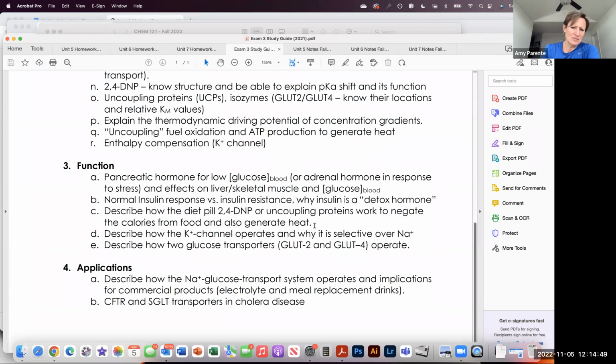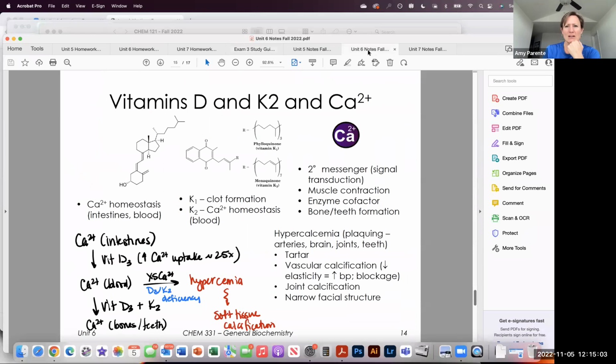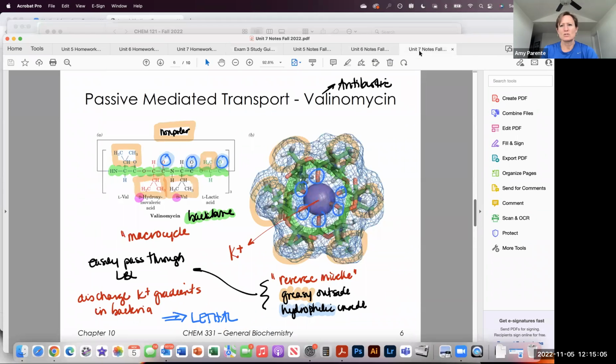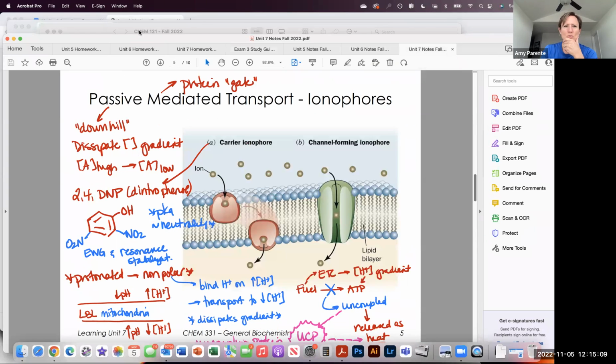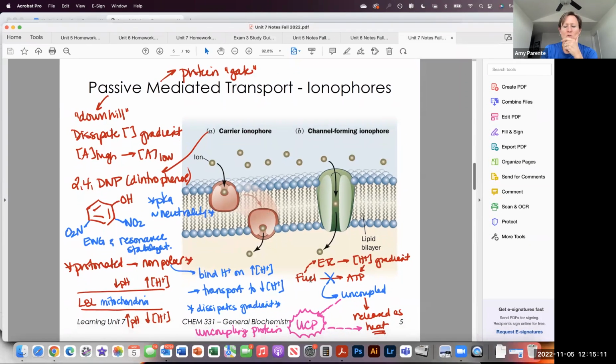We've actually talked about this already, but it's more of that function piece of that diet pill or uncoupling proteins. They work by discharging that proton gradient. And again, that breaks that connection. Let me go back here. I can see it in my head, but to talk to you guys, it breaks that connection between fuel being translated into your body's biological currency. So it breaks that connection, and it does so by discharging that proton gradient.